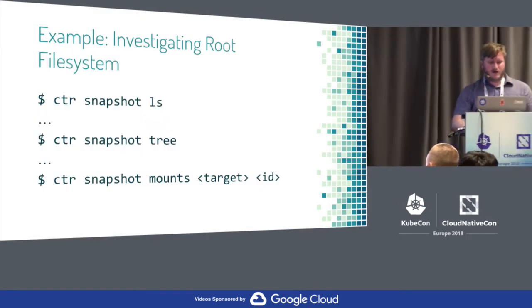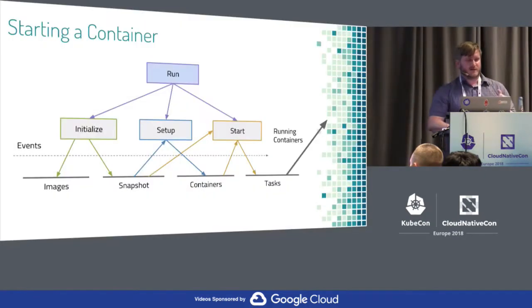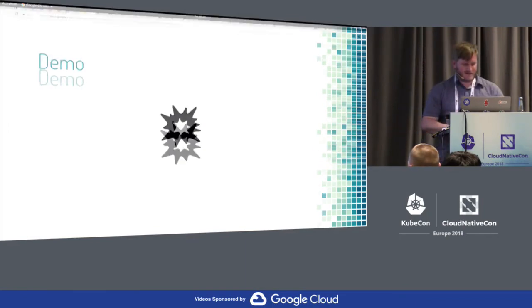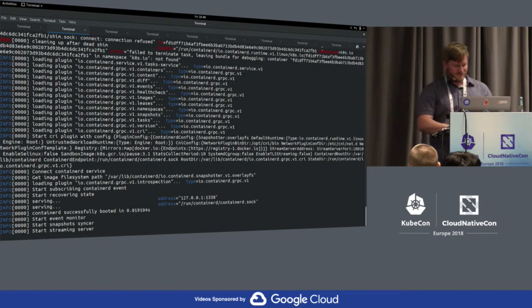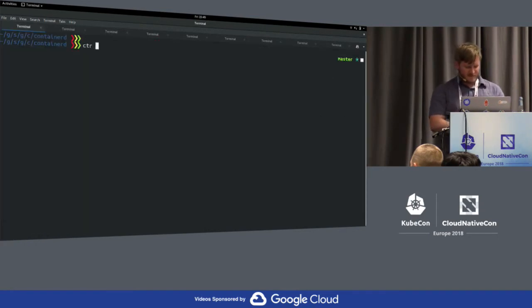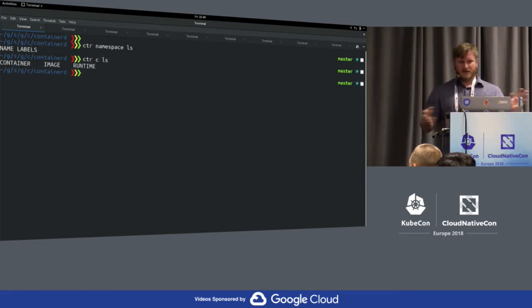I'm going to skip this part of the demo, and actually, you know what, I'm going to skip ahead because I have a really cool demo that I want to show, and I'll come back to these slides. This is a deep dive talk, and so I want to get to that. Sitting here, I have a completely fresh version of Containerd. Believe me, I just rm -rf'd it, and there's nothing in it. Containerd is namespaced, so I can list all of the namespaces. There's nothing in here, so this is a completely untouched Containerd.